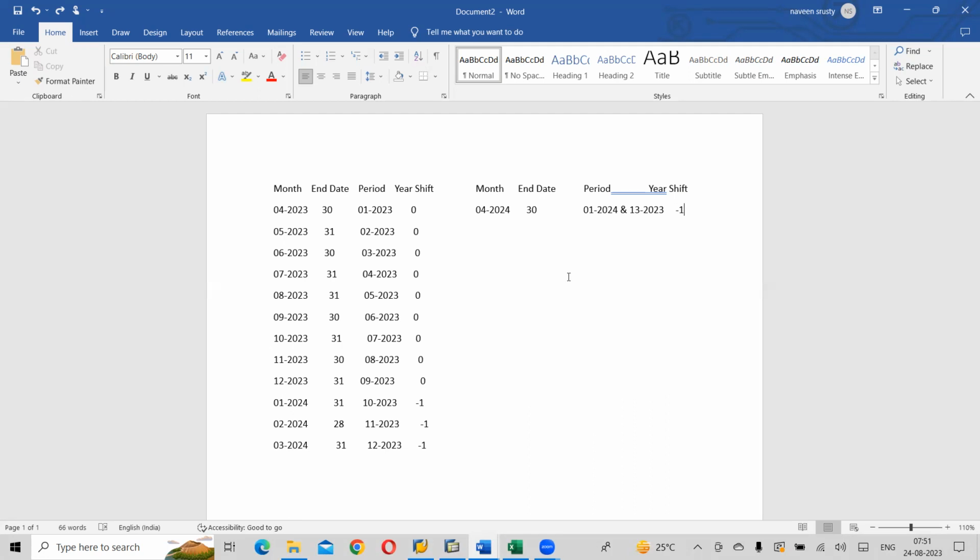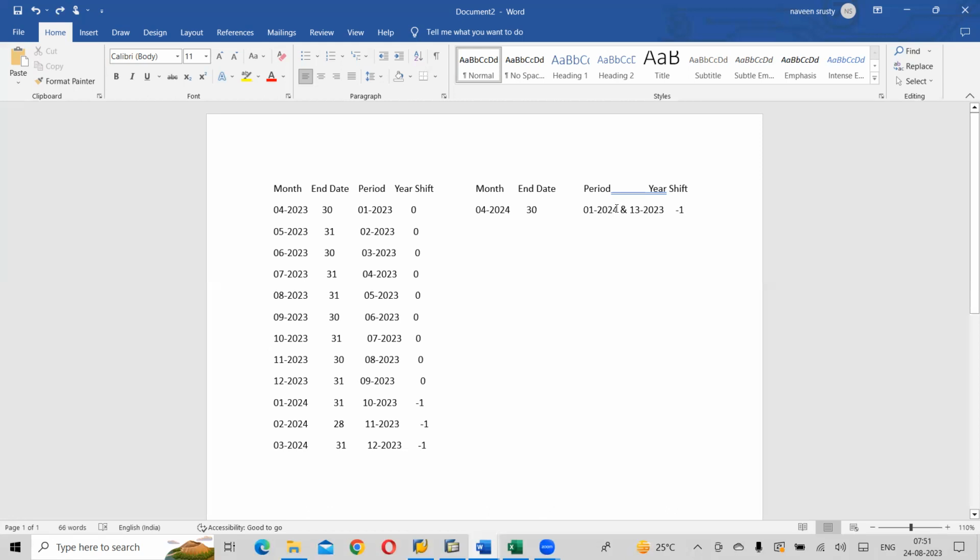Naveen, but here, if you're putting -1, won't it be a problem for the next year? So 2023 minus 2024. Normally it should be considered as the first period of 2024, but here it is considered as the 13th period, the special period. But it is taking both of them, right? First period also, 13th period also, right? Sorry, I didn't get you.